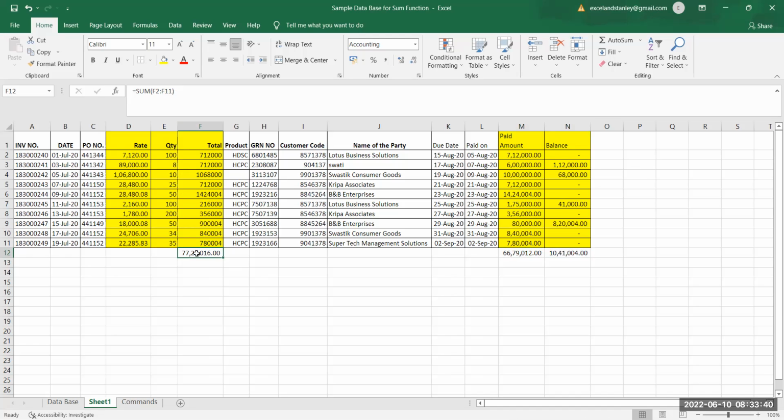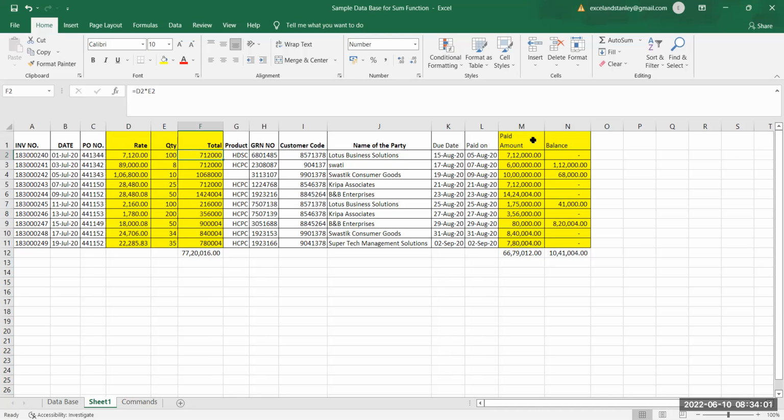This is a very simple calculation. Sum and multiplication we have identified. How we can do the sum, how we can do the multiplication, and at the same time we found how to do the subtraction function in this.